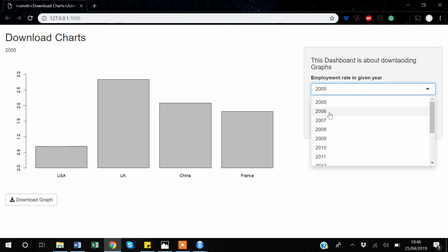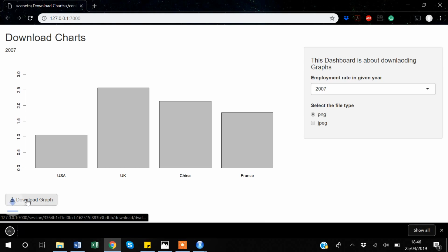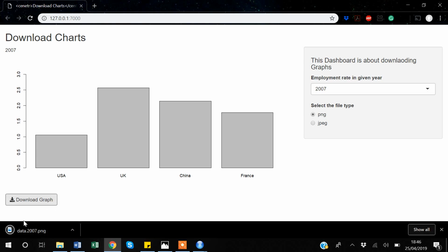Now if I select 2007, this is the 2007 dataset I have created. This is the graph. If I click download graph, you can see that it has downloaded the graph with the name data.2007.png. This downloaded graph will be in the default downloads folder of your browser, not under your working directory.